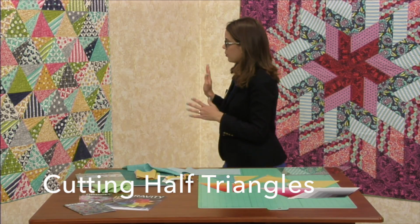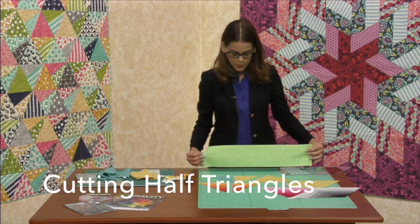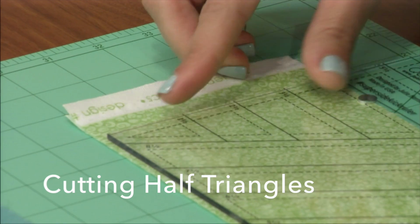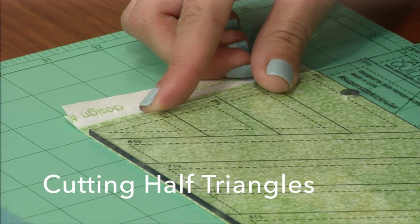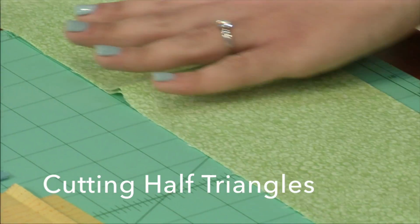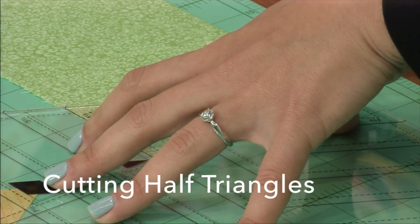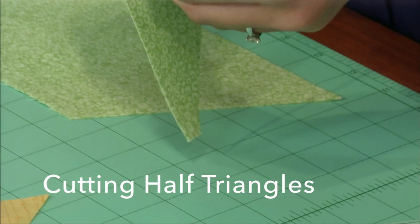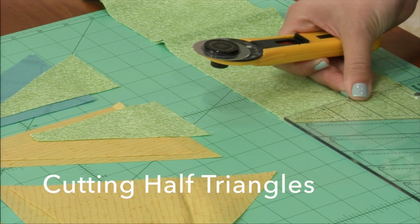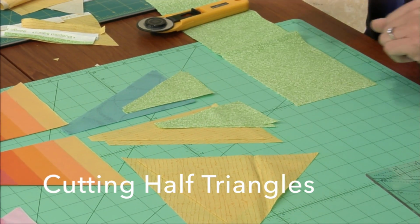Now if you have a pattern where you need right and left from the same fabric at the same time, the easiest way to accomplish that is to start with the fabric like you have it on the bolt, keep it folded, wrong sides together. And we're going to start by trimming off the selvages, and this is a 4.5 inch strip, so we're going to look for the 4.5 inch line. We're going to line that up, and then same thing for the first one. We're going to turn our strip around. We're going to line up our 4.5, cut, and each cut is going to yield a right and a left. So continue to cut down the strip as many times as needed for as many pairs of right and left triangles. It's as easy as that.